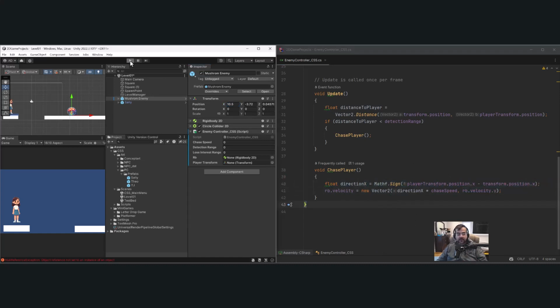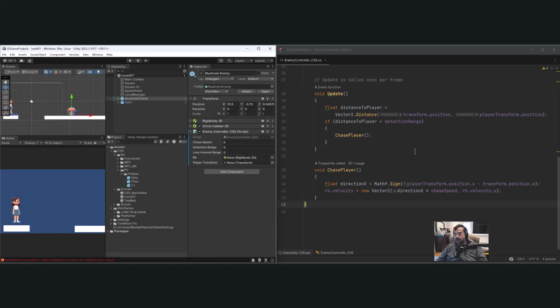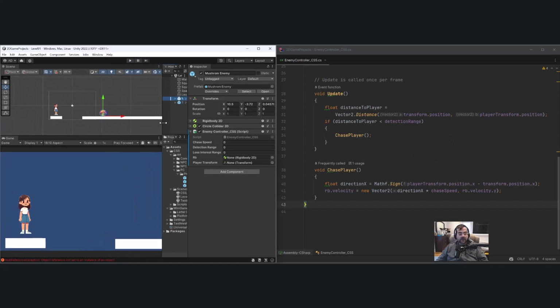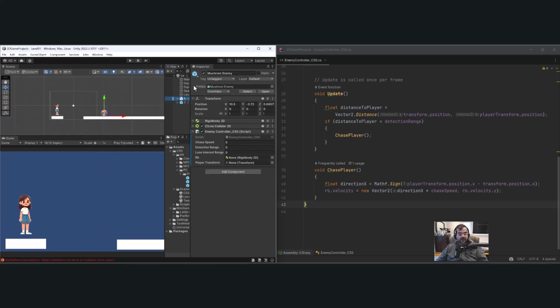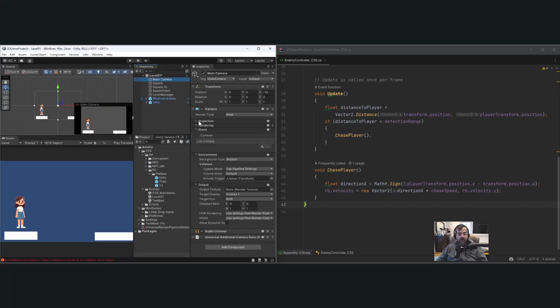So let's save this and let's go back into our game. And let's say our chase speed is 5, and then our detection range is 10. So now if I jump into this area that's close to it, you can see the character's chasing me off to the side of the mountain. So that's great. The thing is, we definitely want, and let's actually take our camera out a little bit so we can see this more inside the game.